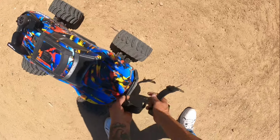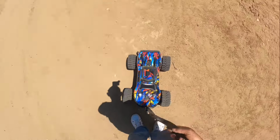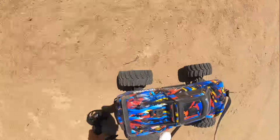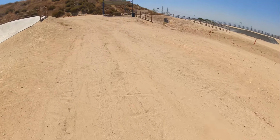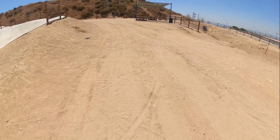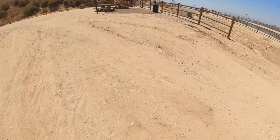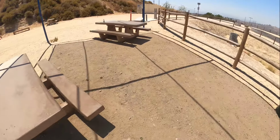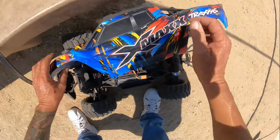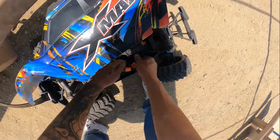Get my toe strap. So all I do, take your belt off. I don't know how many of you still wear belts, but I wear a belt every day. So we're gonna pull this back and hope my pants don't fall down to my ankles, because they are sliding down. I'm gonna get it into the shade and disconnect these batteries, try to save some battery life. But this is definitely an easy way to take your large scale RC back to the car. Disconnect these batteries and feel this motor. Yeah, the motor's got some heat to it.